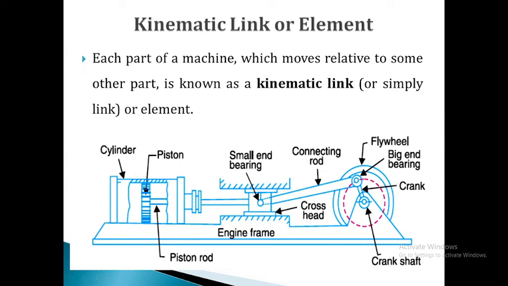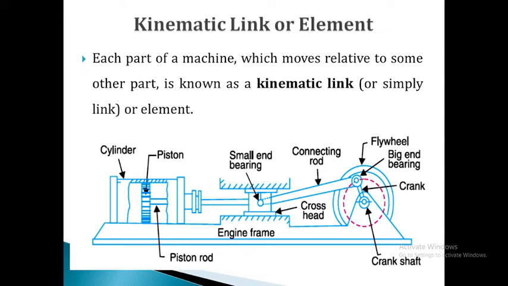Now we can reverse this motion from piston to crankshaft. When a pressurized fluid is inserted into the cylinder, then the piston starts moving between the dead centers, and due to the reciprocating motion of the piston, vice versa, the final rotation will be obtained at the crankshaft. And we can use this motion for any work.